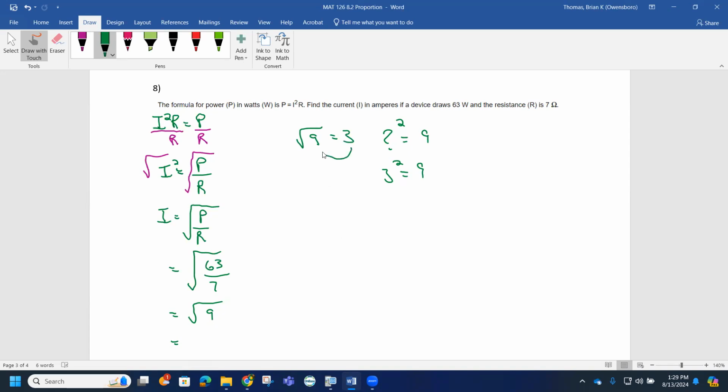Because if you go backwards, 3 squared equals 9, because the inverse of square root is squaring. So that does check out. So that would just be a 3. So if I wanted to, I can actually solve this problem for I to begin with, and then just substitute into a new formula. In a lot of problems, especially if you had a lot of them, it would be a good idea to develop your brand new formula to do this.